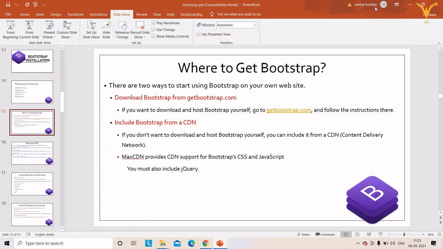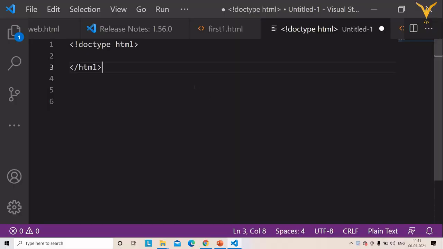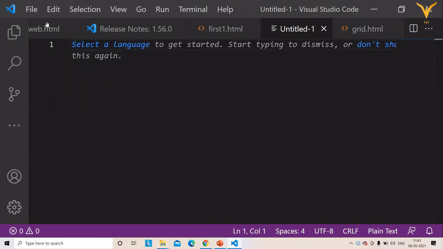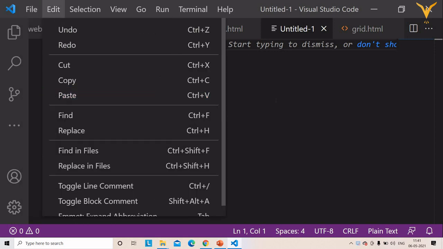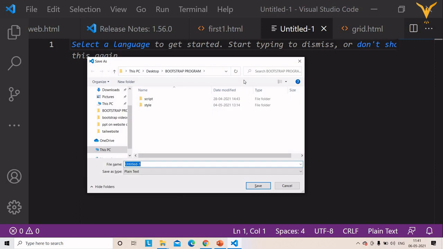Now, I am going to use Visual Studio Code as an editor to write the code. We have opened Visual Studio Code, and here we are going to write the code. First I will save the file with the extension .html. So let's save it.